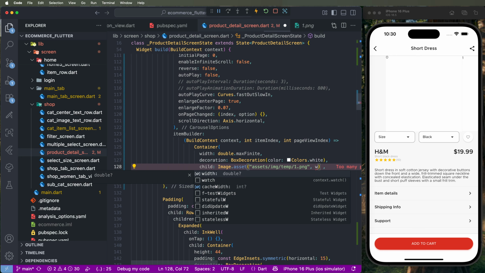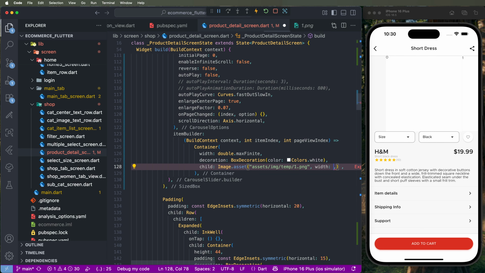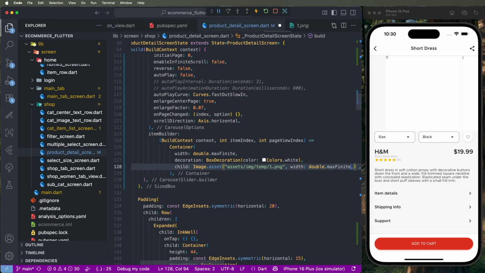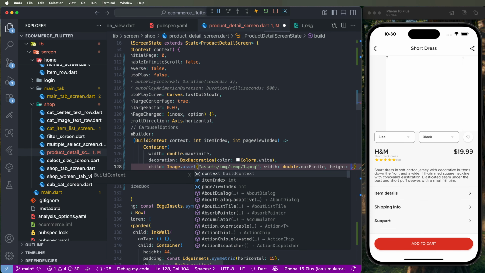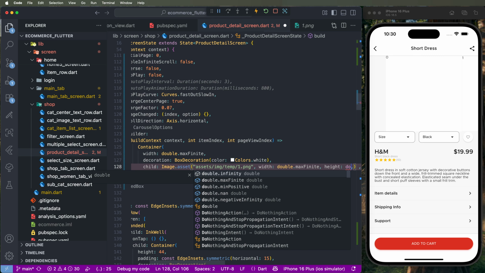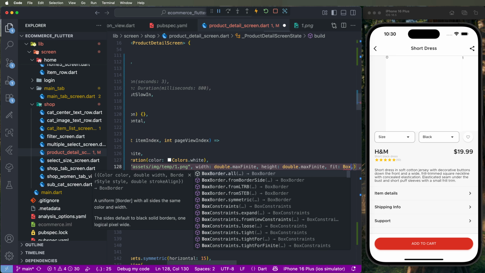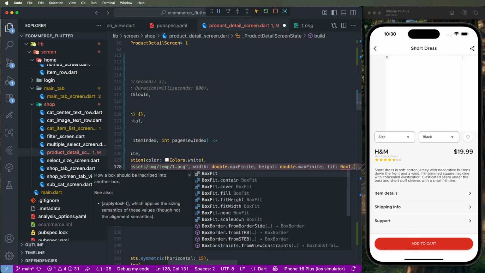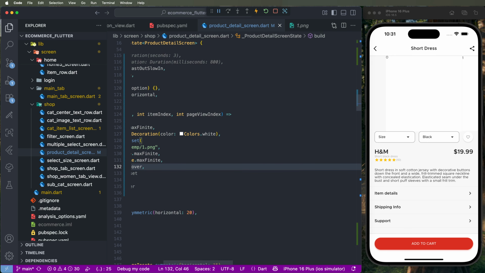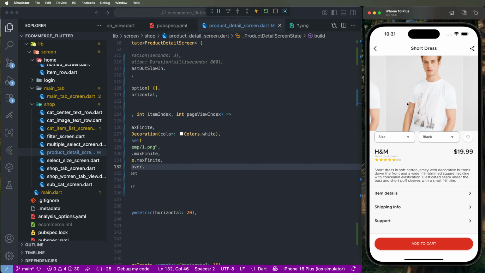Set the width and height. So give it max width, double max width, and height also double max width. And set the BoxFit to cover, and show it like here, and show this image slider.